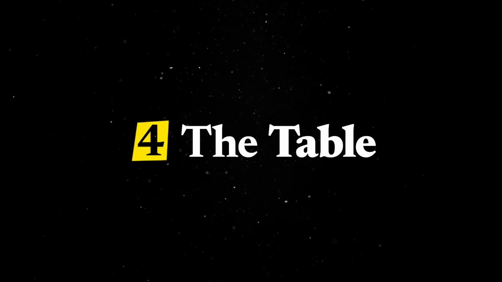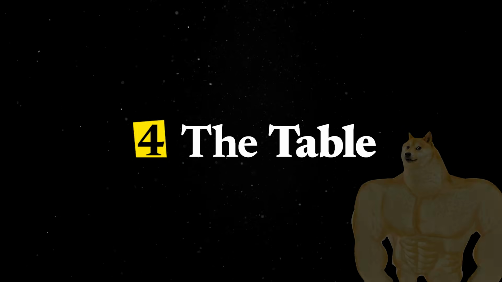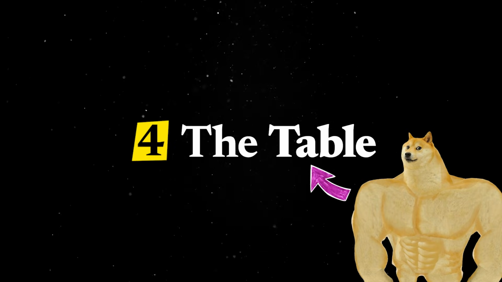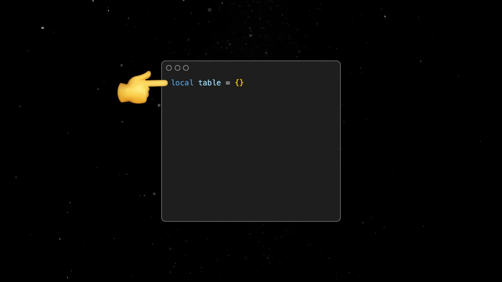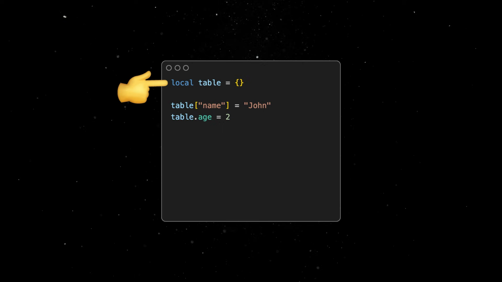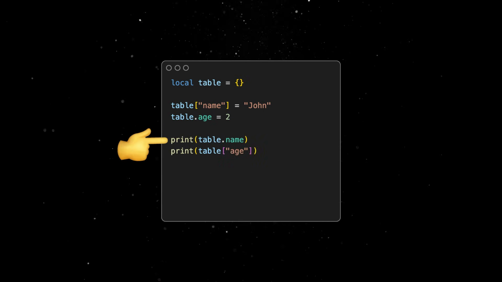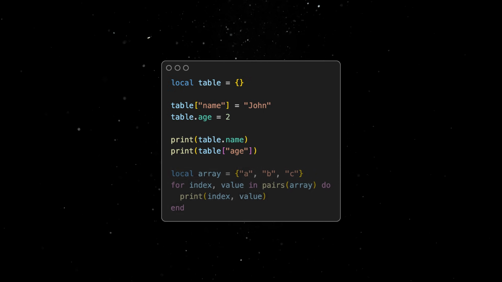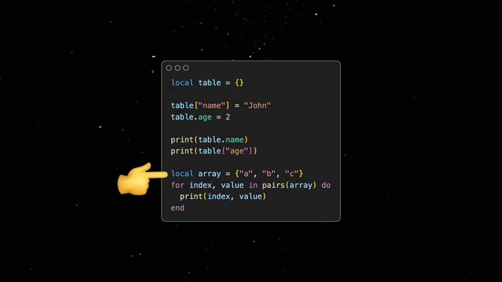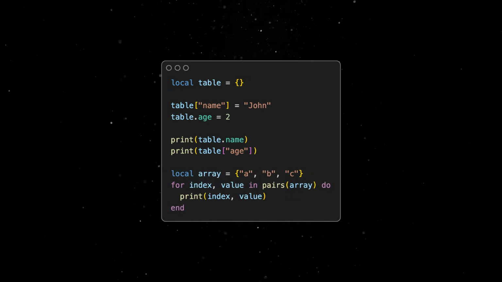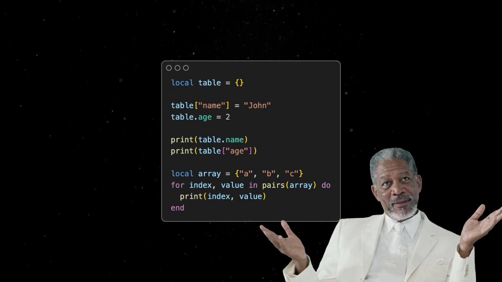As I already mentioned, this is the only data structuring mechanism and is among the most powerful features of the language. We can initialize an empty table like this and then simply add fields using one of these approaches. Then, we can access field values either via the dot notation or using square brackets. Of course, when we initialize a table just with values, this will act as an array, with indexing starting from 1, just as God intended.